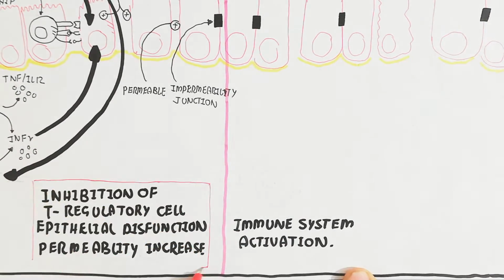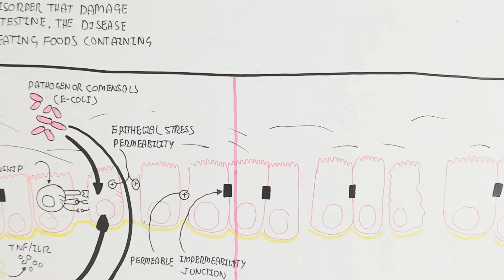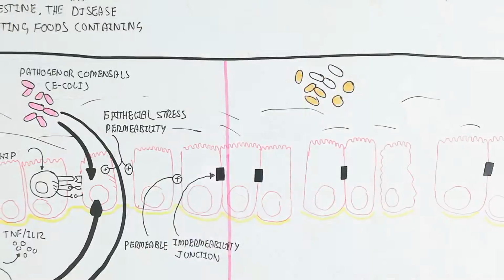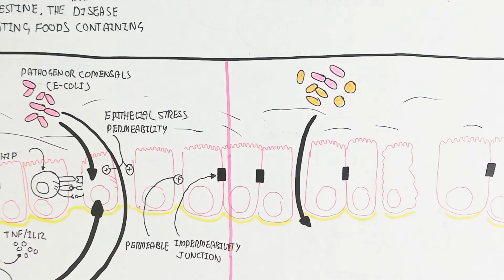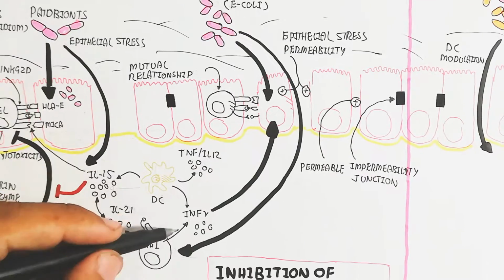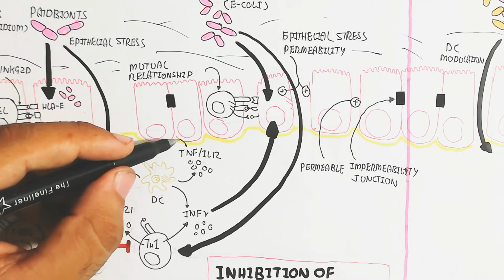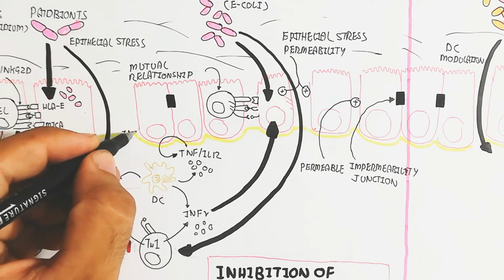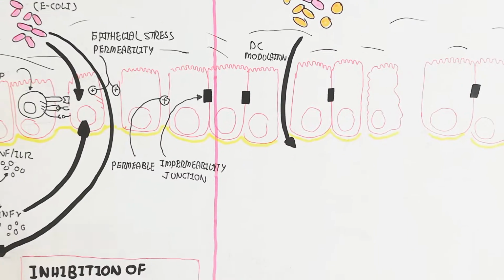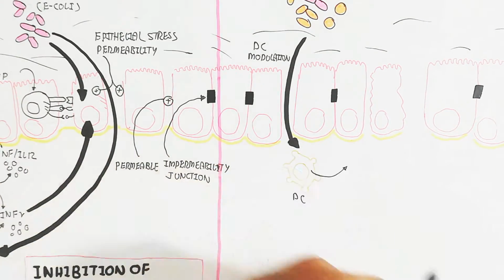We are discussing in this manner, and here I am drawing the line to understand the immune system activation. So that was the immune system activation, but in this way, the immune system activation is also involved in the damage of the tissue, the damage of the epithelium. But in this case, we are not covering the innate immune system and the allergic reaction activation. So now we will discuss the allergic reaction and immune system activation.